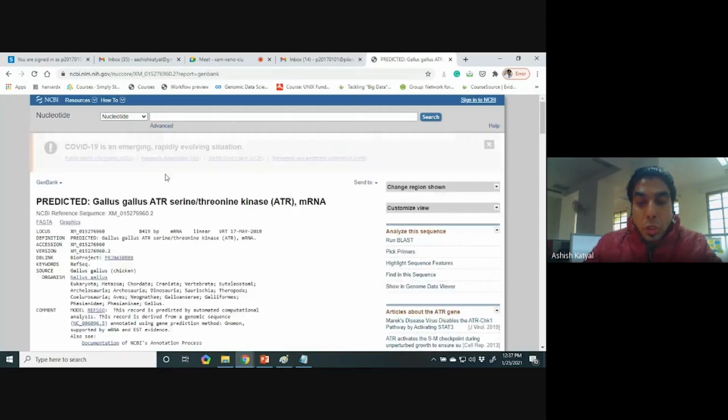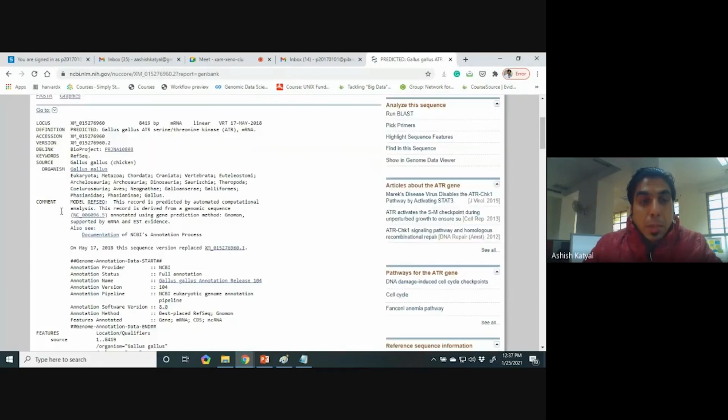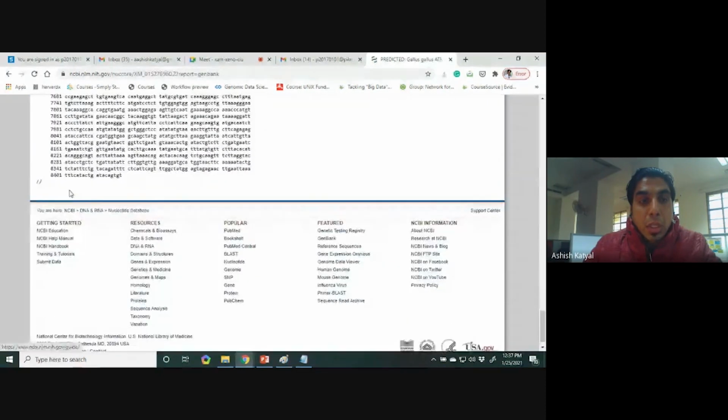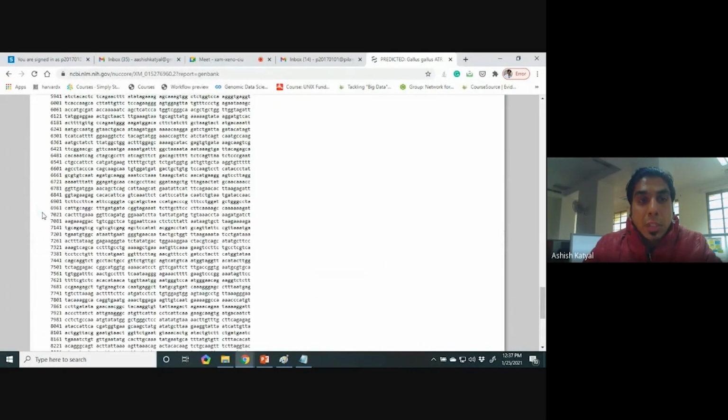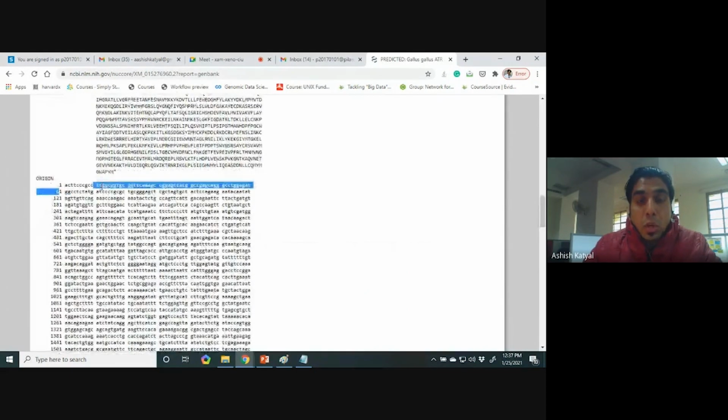As I earlier told you, a FASTA sequence always starts with a greater than sign, while the GenBank format always ends with double slashes. In this case, there is a specific format for writing the DNA sequence. In a single line, you can only write 60 base pairs. So it starts here at 1 and ends at 60. The next one is 61 and the last one is 120. The next one is 121.